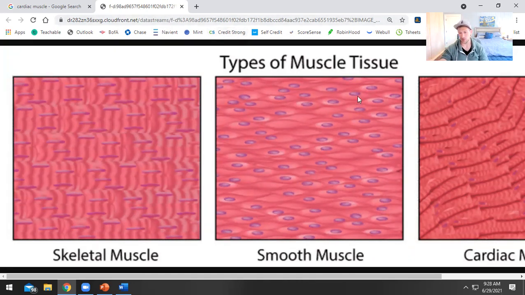Especially smooth muscle, which you can see here, does not have any striations at all. Smooth muscle is really not that good at contracting. I mean, it's good enough to move food from here to here, and it'll squeeze and kind of move that food via peristalsis and stuff. But smooth muscle is not meant for heavy contractions. This is why it's so painful when you eat too big of a bite and you feel it moving down. It's like your smooth muscle is going, yeah, I'm not supposed to stretch this much, right?